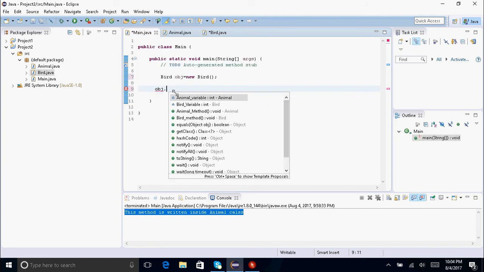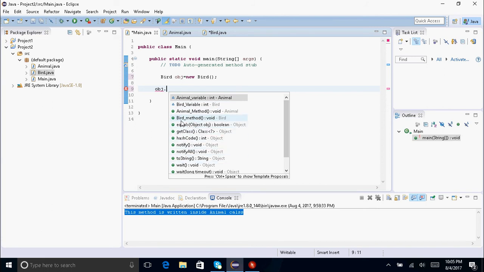I entered dot from the keyboard here. Now I can see animal here and here. These two also show. So there are 4 properties: this one comes from animal class, and this one also comes from animal class, and this one comes from bird class, and this one comes from bird class, and those below came by default.